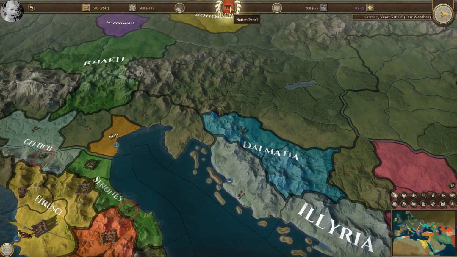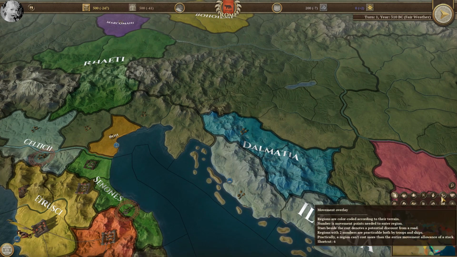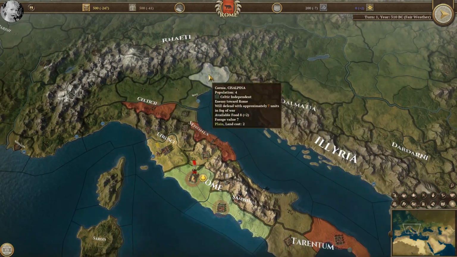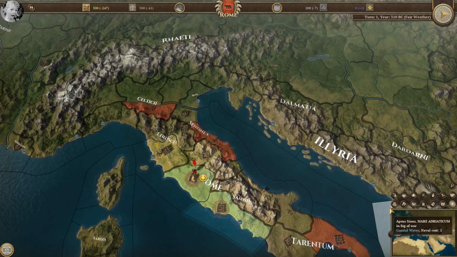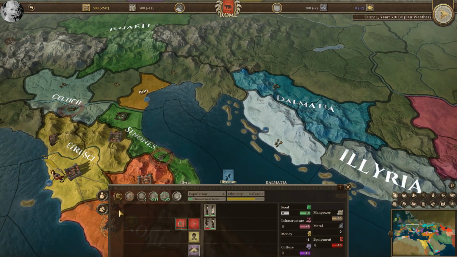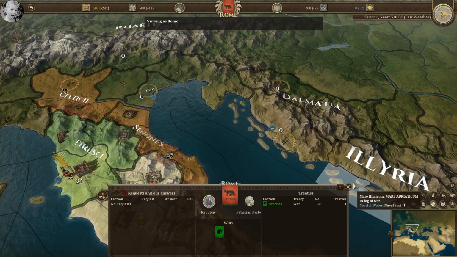Let's look at our objectives. Where's our objective mode? Objective map overlay. Objectives are important. Okay, so we've got no objectives in Illyria or Dalmatia right now. These are independent. Can we get some 19%? Not bad. Let's ask for it.